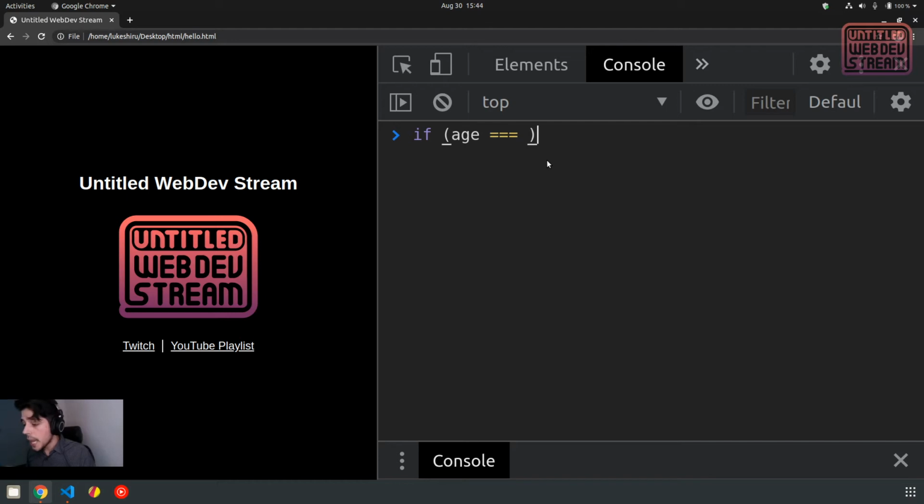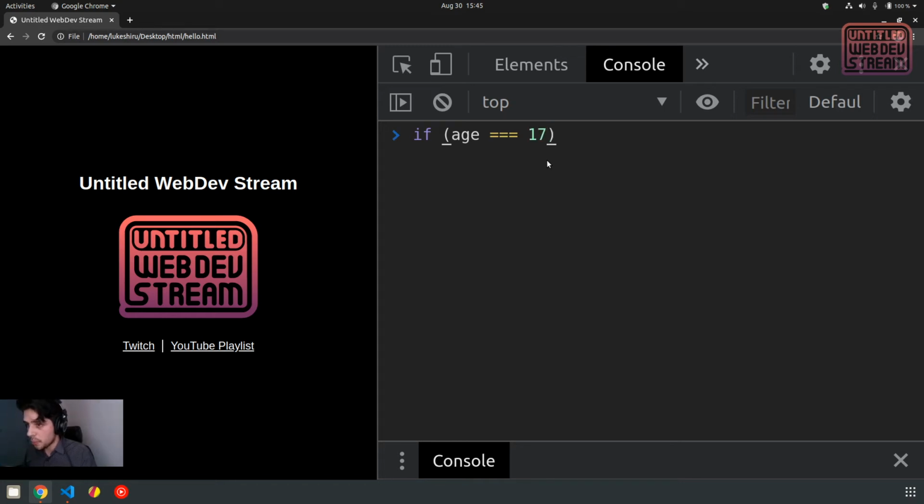So you might ask why aren't you using 2 equals, or why didn't we go with 2 equals? 2 equals is another operator that is actually also used for equality, but is, as I mentioned before, a bad practice, because when you use 2 equals, you have a lot of errors that you can avoid by just using 3 equals. I will go into that in depth in the future, but for now let's just say equality is 3 equals, okay? So if age equals 3 equals, okay? And in here, let's say 17 for now.